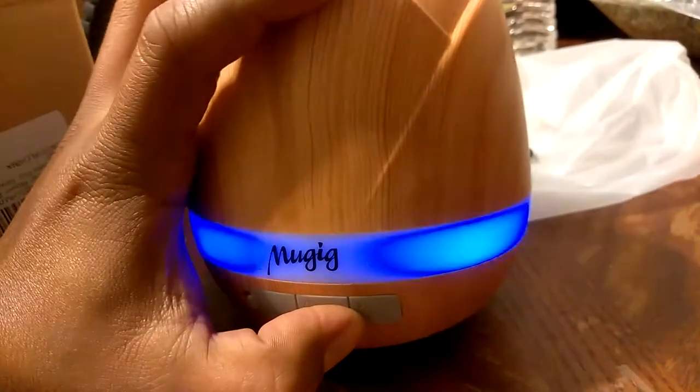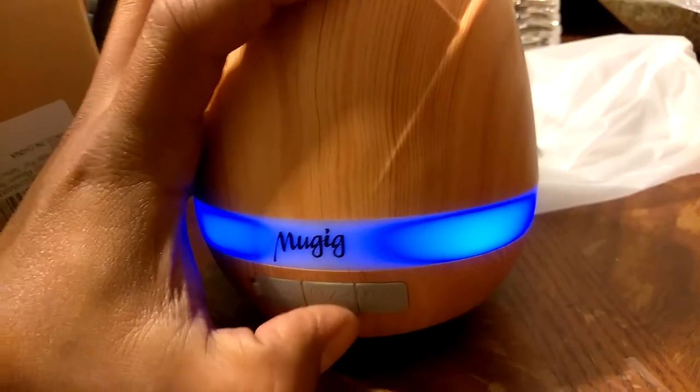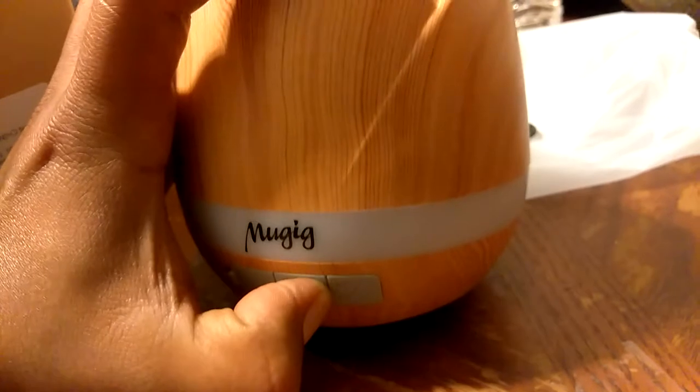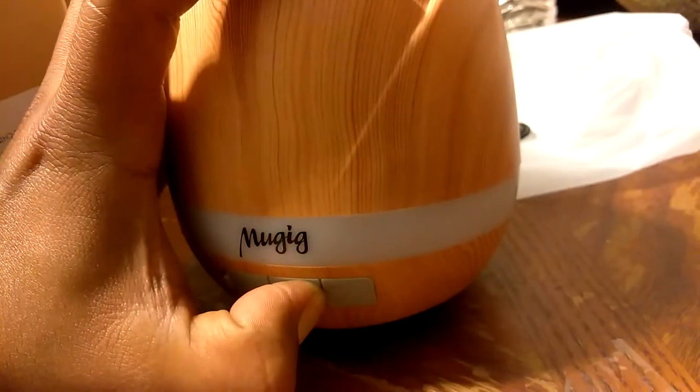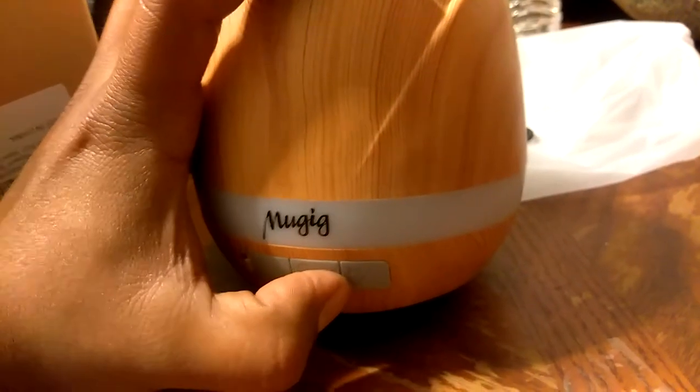Let me see if I can get that memory playing. There we go. It should start. Hold on. I have it connected to the Bluetooth right now, so I might not. There we go. Is that off? Yeah, it turned off right there.